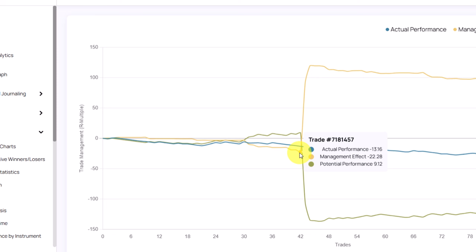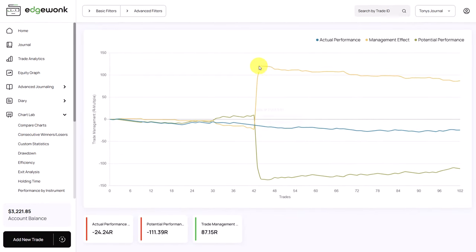And this typically means cutting winners too soon, or what we have seen also is that traders trail their stop loss too aggressively, and then they will get taken out by a small price move against their trade because the stop loss is so close, and then the price would have reversed back to the initial take profit. Here as well, the yellow graph is only moving lower, so it shows that the trader is actively losing money by mismanaging his trades. The good news is his trade management graph also shows that he could have been profitable by now if he would have followed his trading plan and trusted the process.